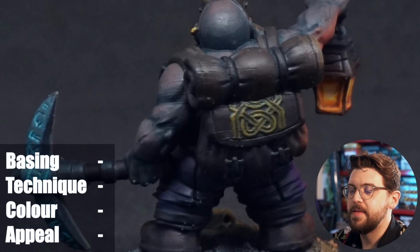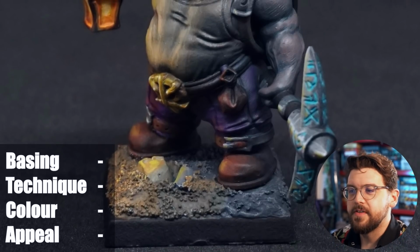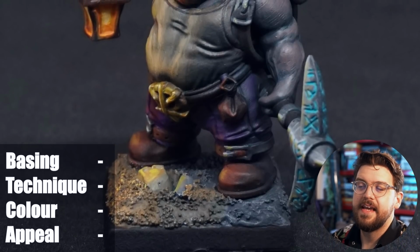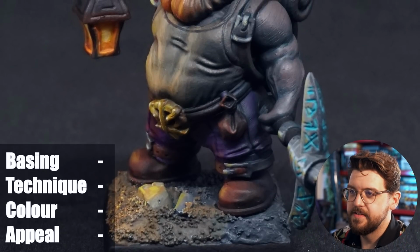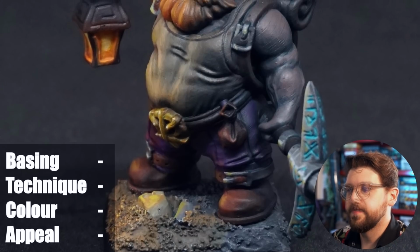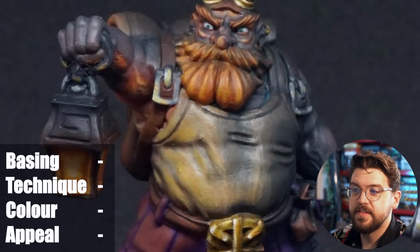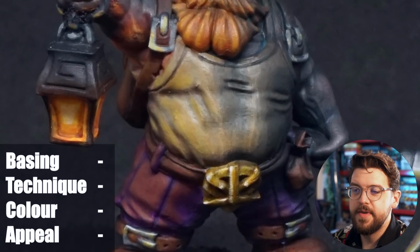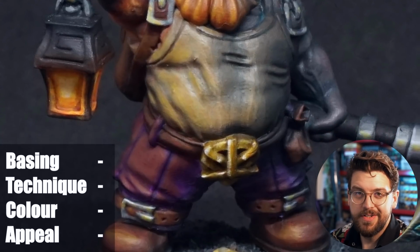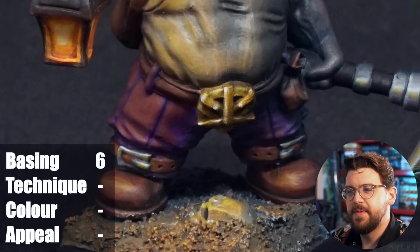So I'm going to say, the basing, sorry, jumping ahead of myself here. Let's talk about basing. It's very simple, and that's not to say it's not good. Simple is often good, especially because he looks like he is a playable character model for a game like Dungeons and Dragons or something. Mordheim, who knows? It's not overly exciting, but it's functional. And it still looks good, it looks suitable, and there's still object source lighting. It's been treated the same way as the model, although maybe sometimes the ground is just a bit boring, but you're not going to get punished for that. So I'm going to give it a 6, I think. Maybe a 7. No, 6.